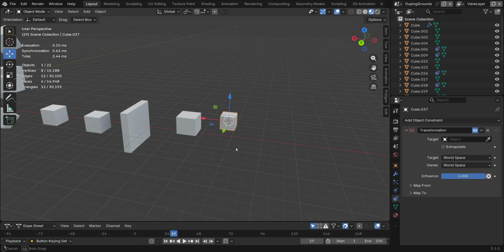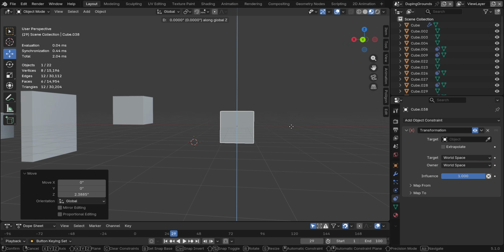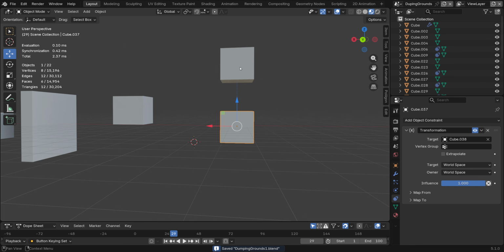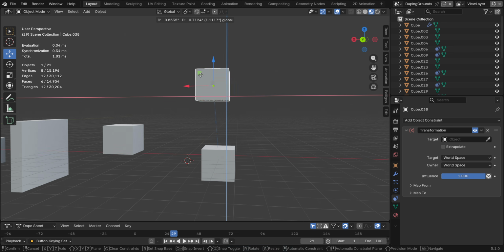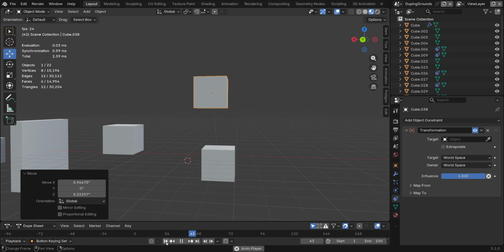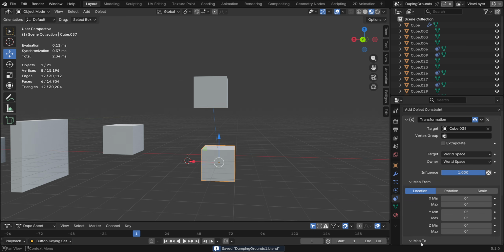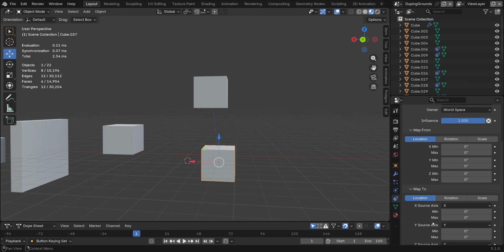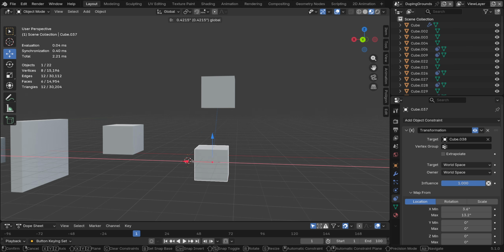Now I think we have 1 or 2 more. Got transformation. Okay. Interesting. Looks like we do need a second object. Duplicate that. Target this one. All right. What happens when I move this? Nothing. What if I move this? Nothing. When I press play, nothing. Looks like there's a map from and a map to. So let's say I change the X minimum to that, and I change the X max to that, what happens if I do this? What if I press play?